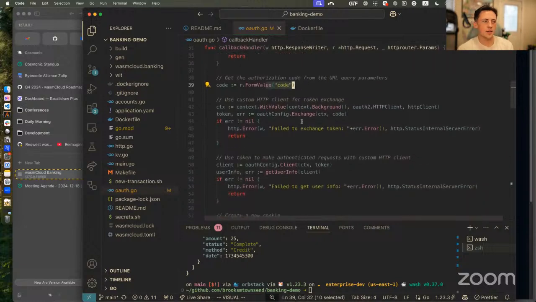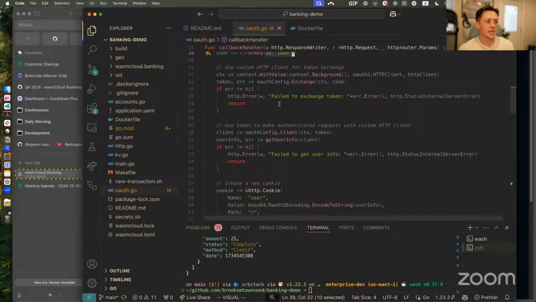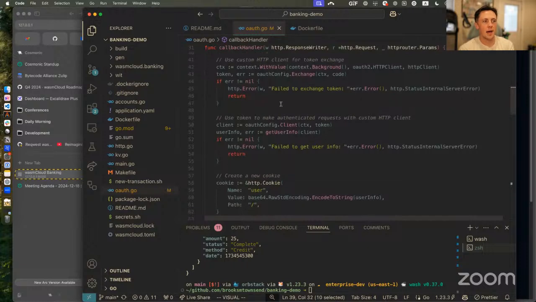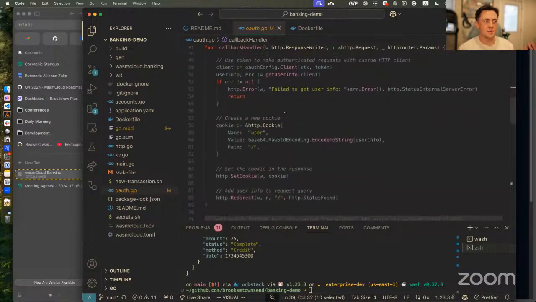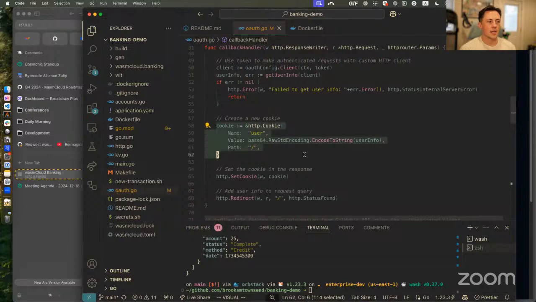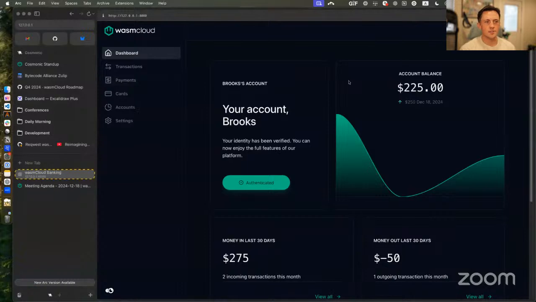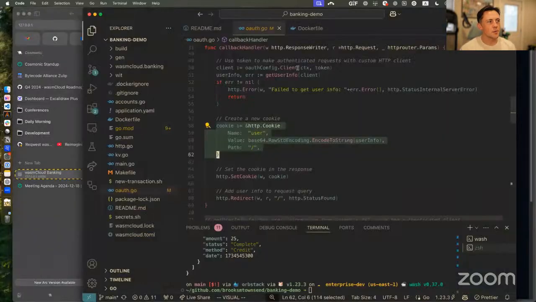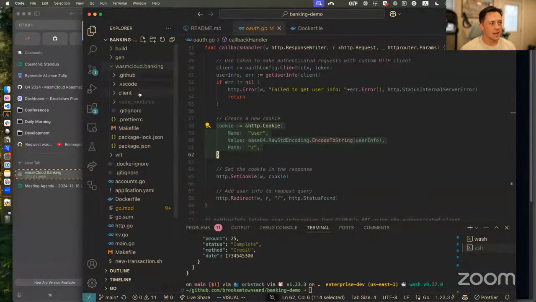state from GitHub. And then what we actually do here, which is neat, is when we get that callback, we get the user info from GitHub with the GitHub token. This is all a nice secure request. And then we can create a cookie using that user info. And that is how on the web page, if you keep refreshing, you stay logged in, because we've sent that cookie back to the front end. So we're doing a couple really interesting things here on the back end.